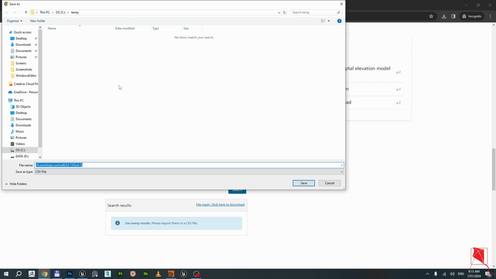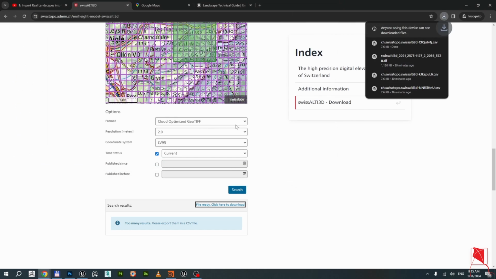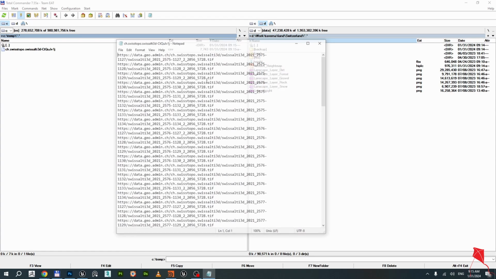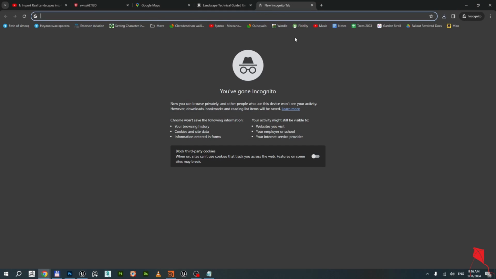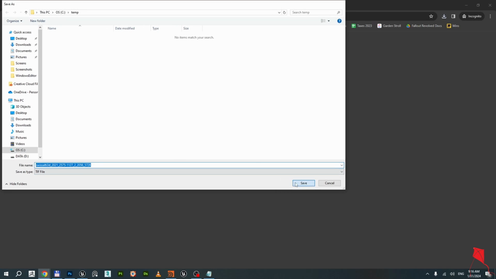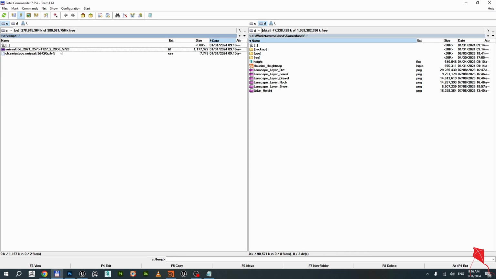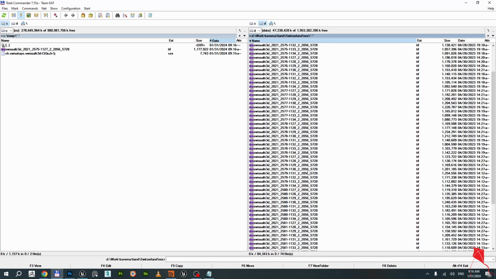Download the size, because there are too many files for them to just give you the links, so they offer to save them as a file. Let's see. Yeah, okay, it does show number two, so it did change resolution. So now we have our list of 64 files that we're interested in. And now it's a question of just selecting each link and downloading the file from this link. And so in the end, you'll have 64 TIFF files, just like I have here.